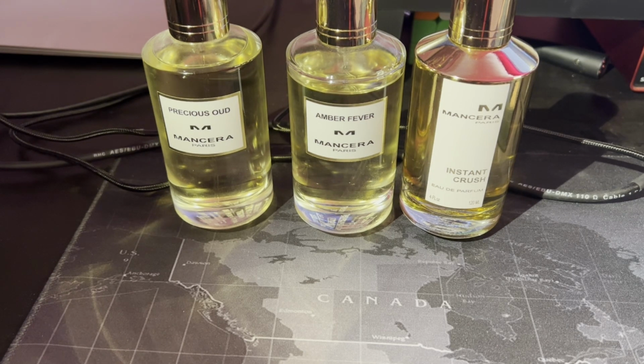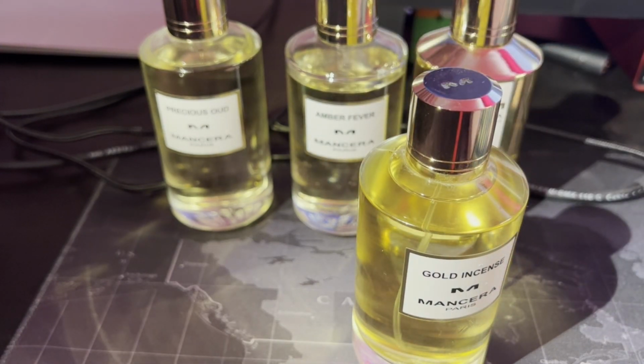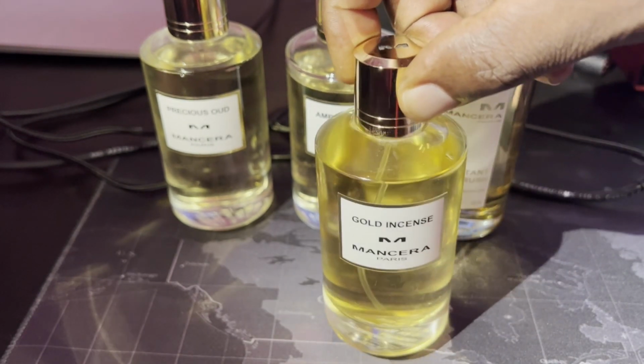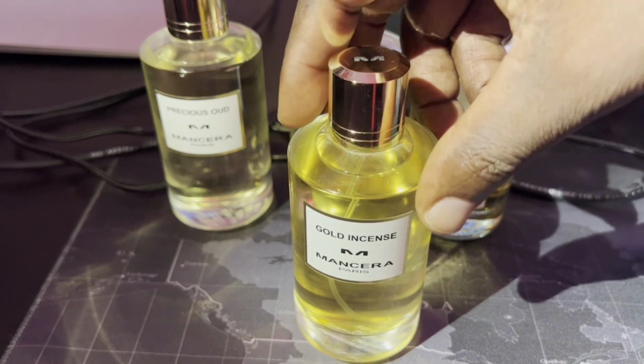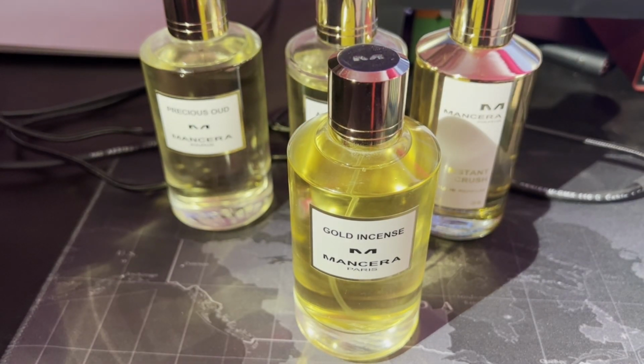There's some sweetness there, but it's one of those where the incense you definitely pick up in the opening, and the mandarin orange. The other notes, I think what gives it that femininity is probably the rose. So some guys probably would shy away from this, but I think this is great, by the way. I'm not talking down on it. I know my viewer base is very wide and some of you guys just won't wear anything feminine, so I'm just being honest with you. Some of you guys would consider this to be a little on the feminine leaning side. But it's still a good fragrance. And again, I definitely know ladies would love this. But just think about those notes: incense, mandarin orange, coffee, pink pepper, patchouli leaf, vanilla pod. It's going to have some sweetness.